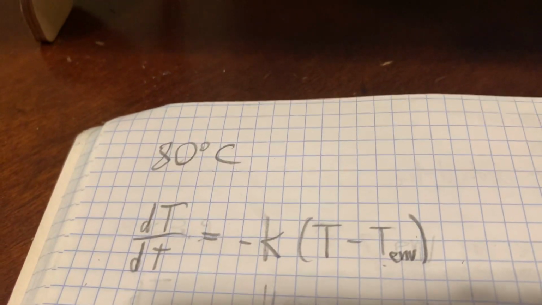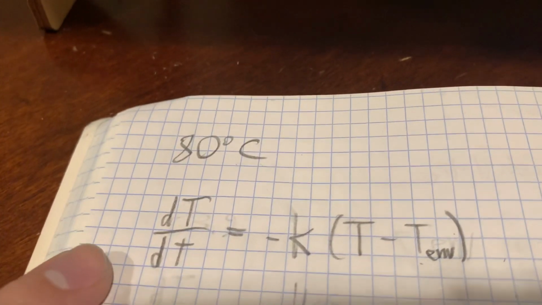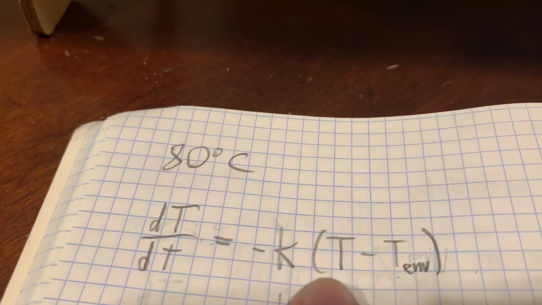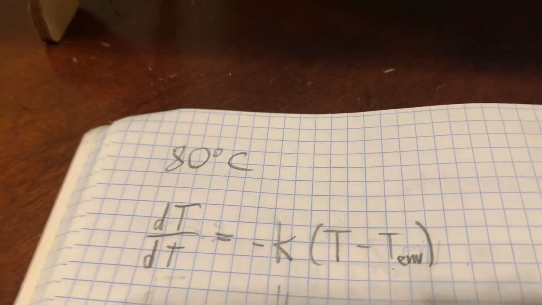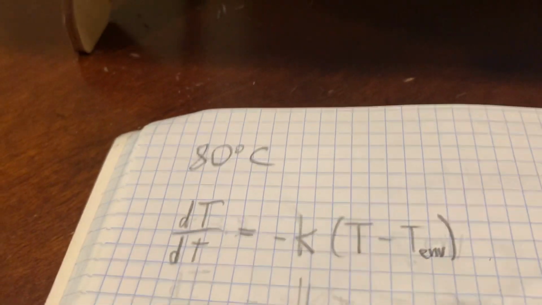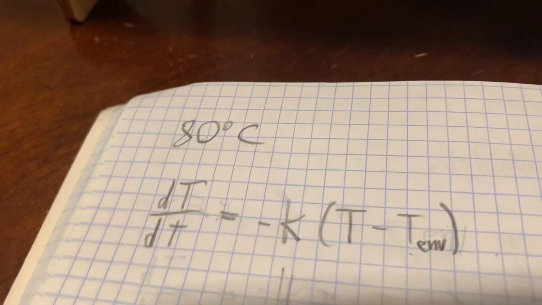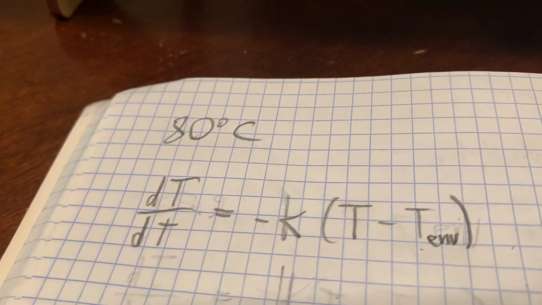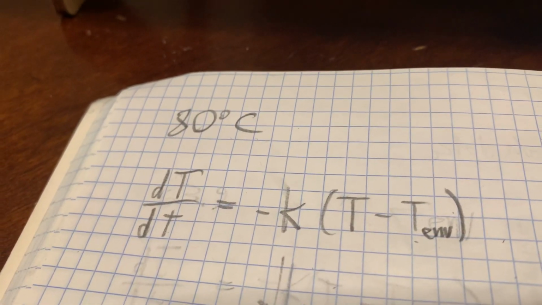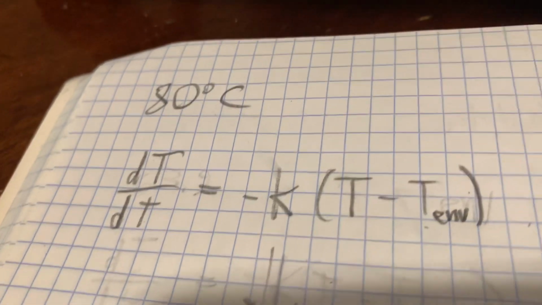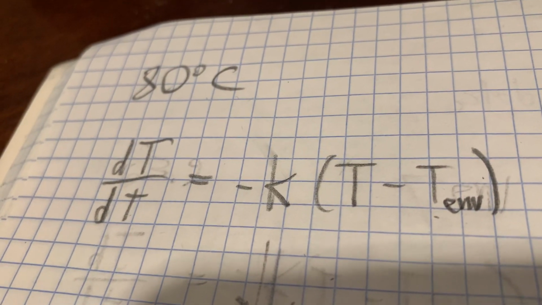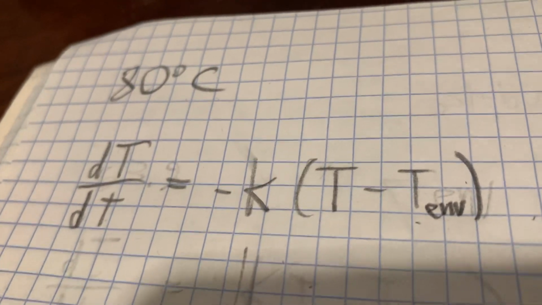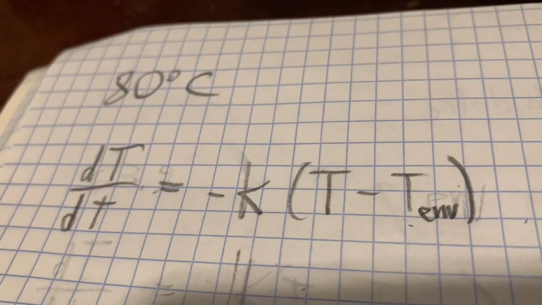It reads as follows. The change in temperature over the change in time is equal to negative K times the temperature minus the temperature of the environment. So this may sound like nonsense, but what it's saying is actually pretty simple. The rate of change of the temperature depends on two things. This constant K, which just depends on the object you're using. So things with different surface areas or different compositions would have different K, but for a given object, K should stay the same, so we can just solve for it.